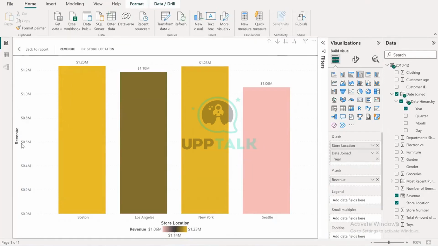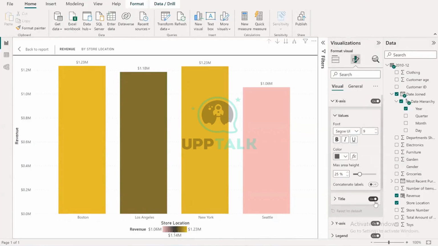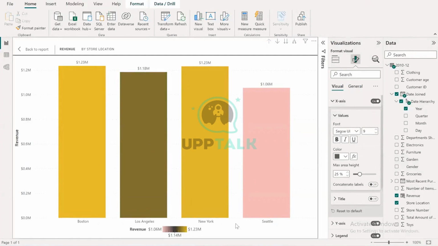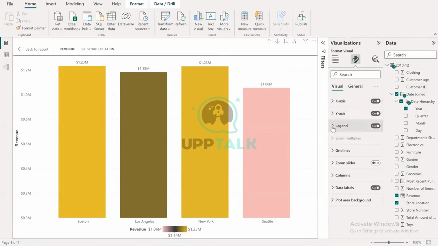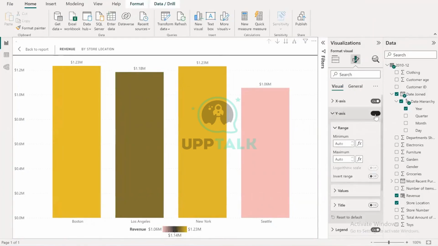One last thing that I would like to do is clean up this visualization a bit. You see, here we've got revenue and store location. I'm just going to go to the x-axis and y-axis, maybe turn off the title and turn off the entire y-axis.